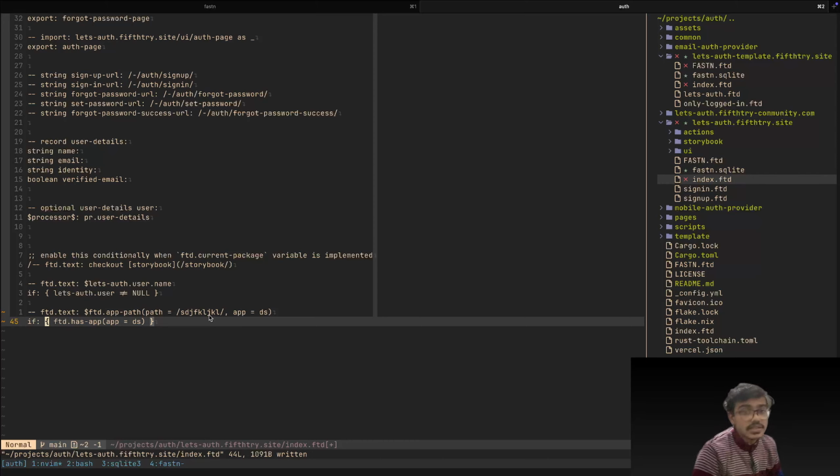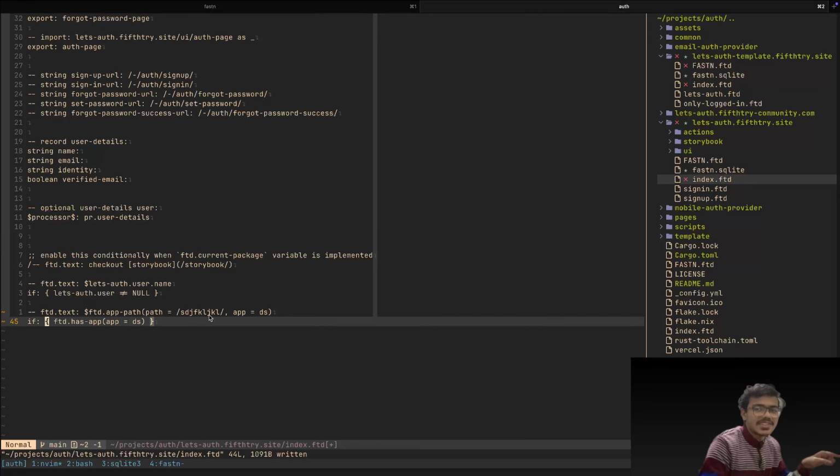So why this is useful is, let's say, when the design system has a header component and it wants to show a link to login, which it only wants to show when the auth package is mounted. So instead of it assuming, it can call this function and check if the auth package is mounted or not. So that's basically the idea.